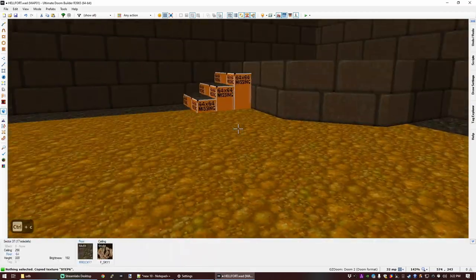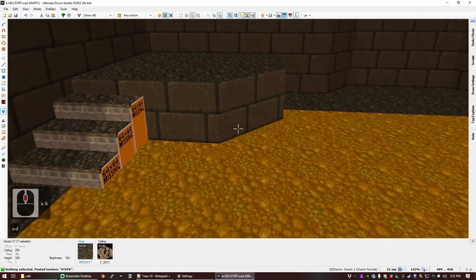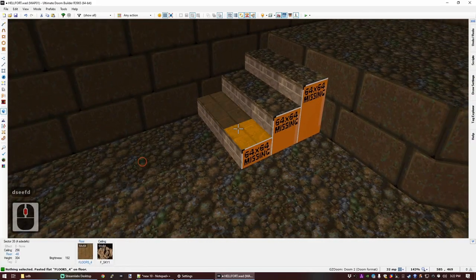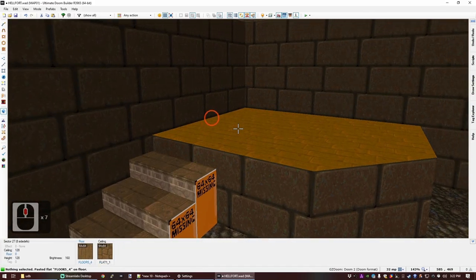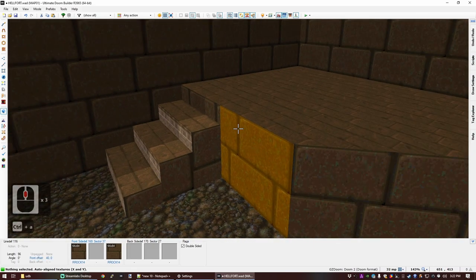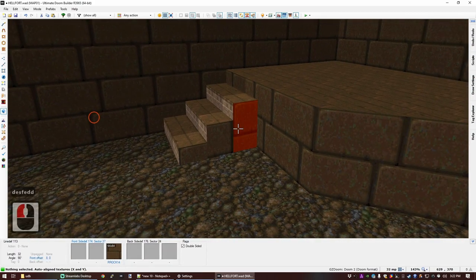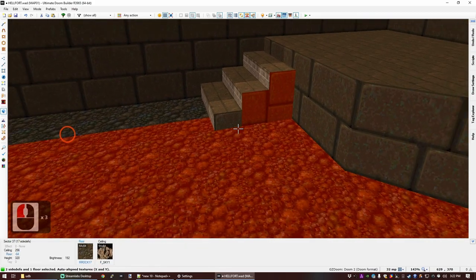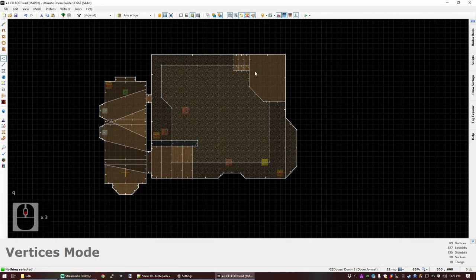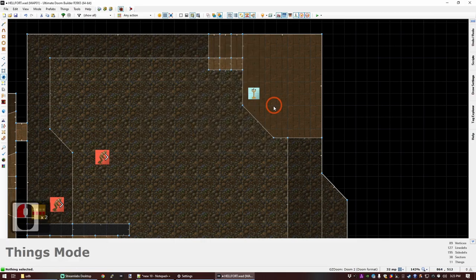We're going to go over to our steps, copy that texture, paste it onto there. I want to also make this have a brick texture instead of the rocks below it. And let's see what this looks like if I put this there. It's not great, it doesn't look absolutely terrible, but maybe we want to replace this with something else. Now that we've got this platform, we can put something interesting on it. Maybe a couple of decorations as well.